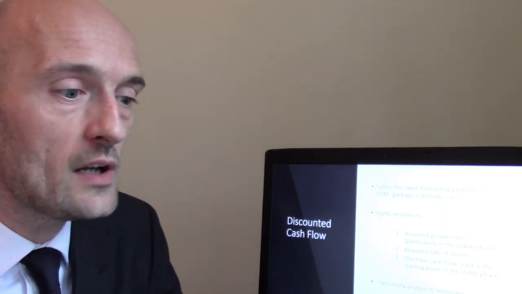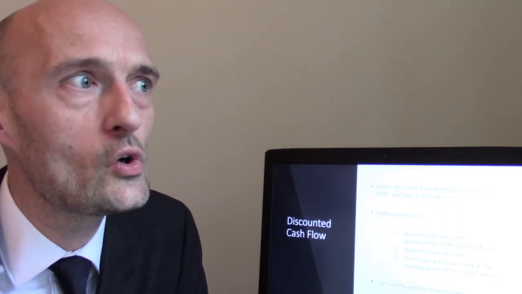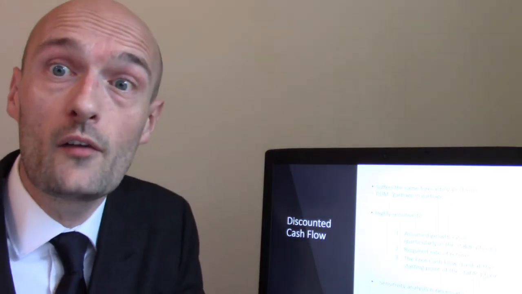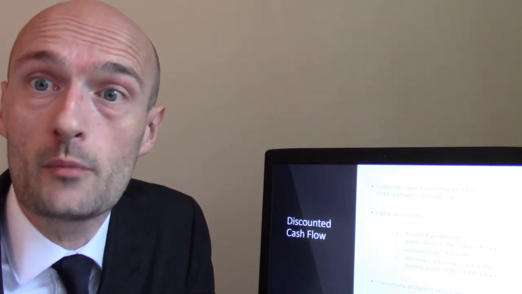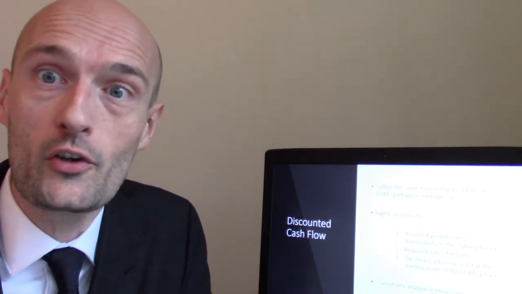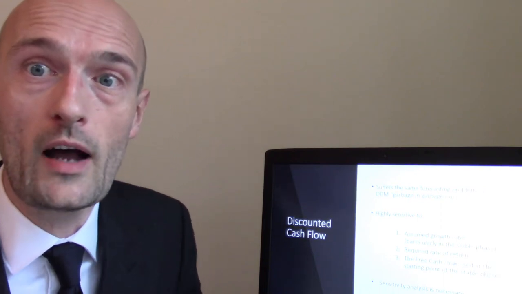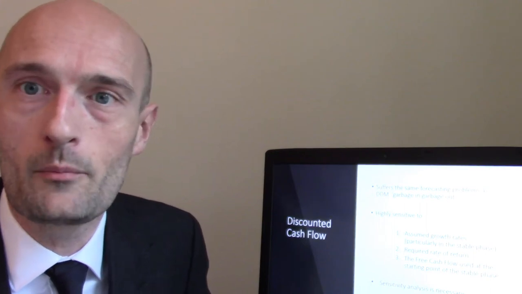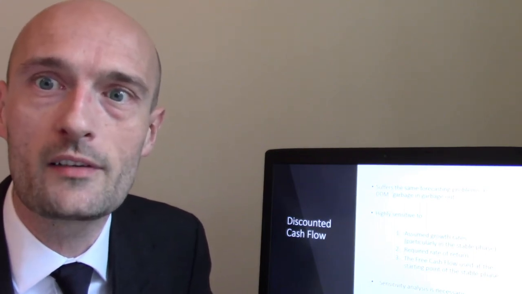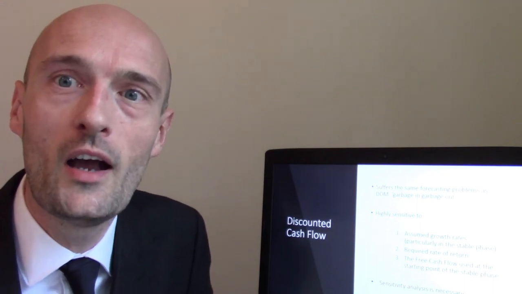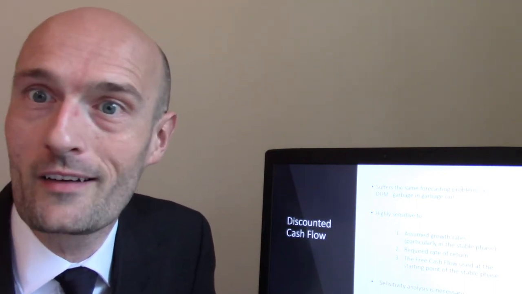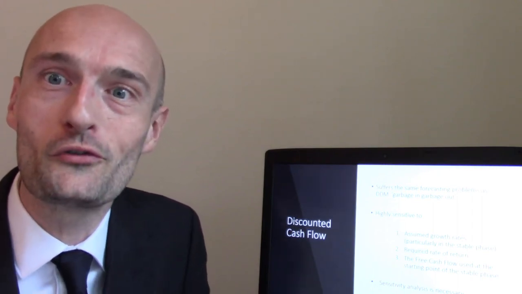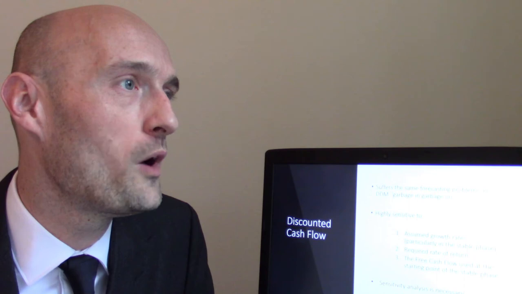Now, what can be done with this? Well, one of the problems I would say is that for any student who's ever built one of these models, often you'll sit down and build your first DCF model, and it'll come up with a value, and you might look at it and say, well, my analysis says that this company should be trading at $50 a share, but it's actually trading at $10 a share. Should I rush out and buy it? It's trading way cheaper than it should, right? And so what do we do with that?